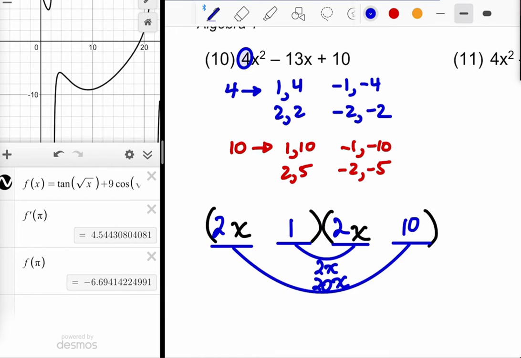There's no possible way I can add or subtract a 2 and a 20 and get a 13 as a result. If I add them together, I'll get a 22. If I subtract the 20 from the 2, I'll get a negative 18. If I do it the other way around, I'll get a positive 18. If they're both negative and I add them together, I'll get a negative 22. I'll never get a negative 13 out of it. So this isn't right, but I knew that even before I got my outer and inner products.